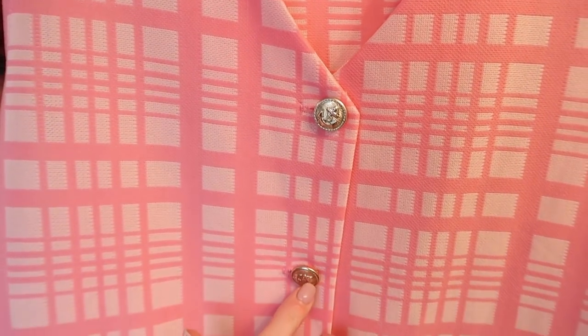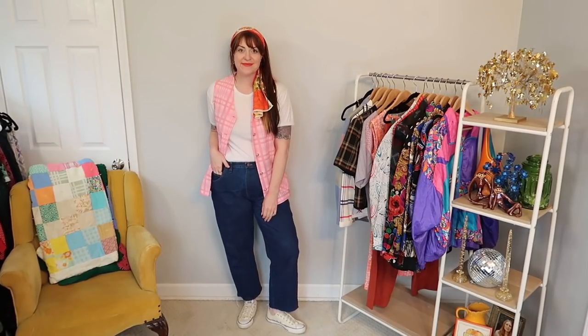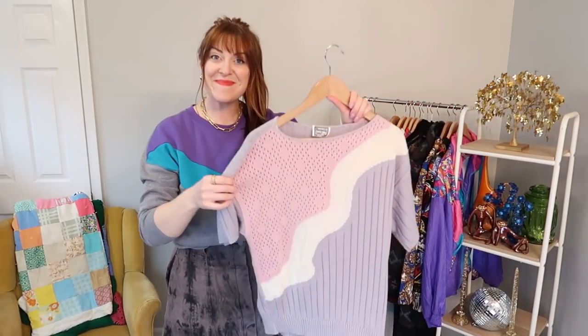And then I found this pink polyester tunic button-up vest style piece. It says that it was originally two pieces, but I did not see the other one. I bet it came with matching trousers originally. So I tried it over the dress and I felt like the length was wrong. I really like it best styled over just a jeans and t-shirt situation with sneakers. I think that is super cute. It doesn't fit me the best though. It should really button in the front. So that one is also gonna go in my shop.